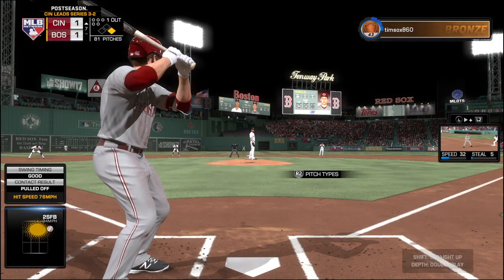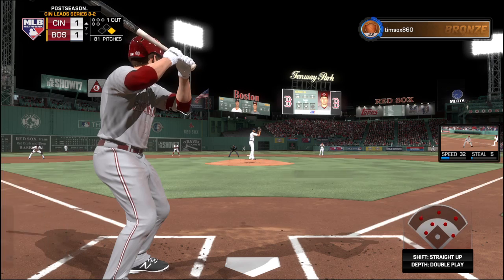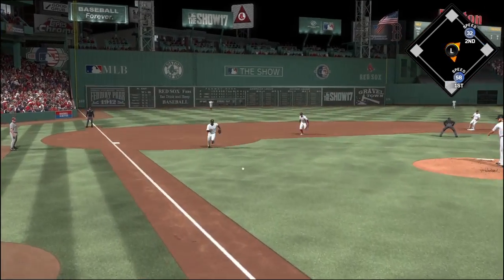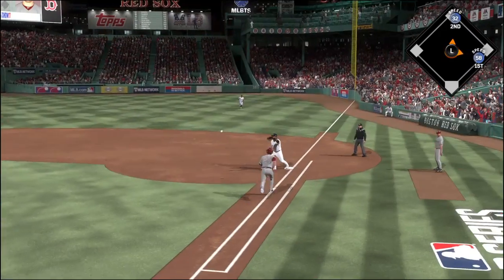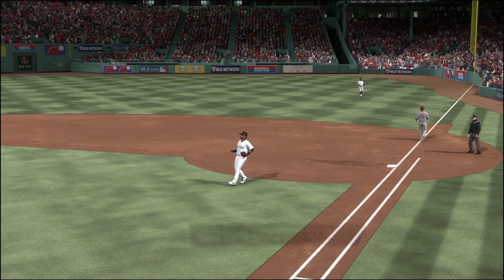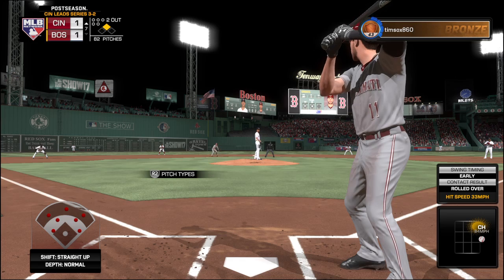Stepping into the box, Phil Gosselin. One in, one out, and one on here in the inning. Becomes set. Here's the nothing and nothing pitch. Chopped weakly to the left. And indeed, no look at second. He'll go straight to first and take the sure out. In now, number 11. A hit in two tries so far.